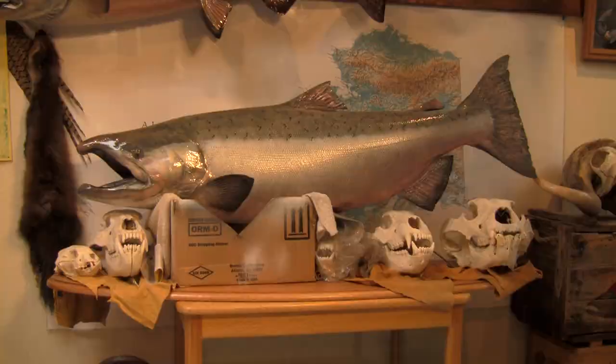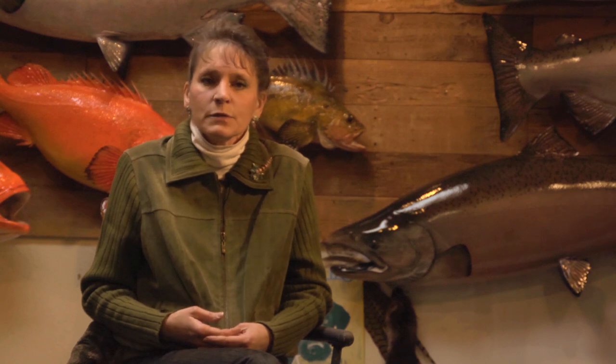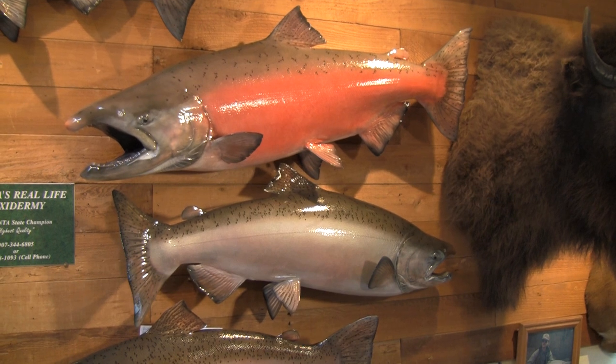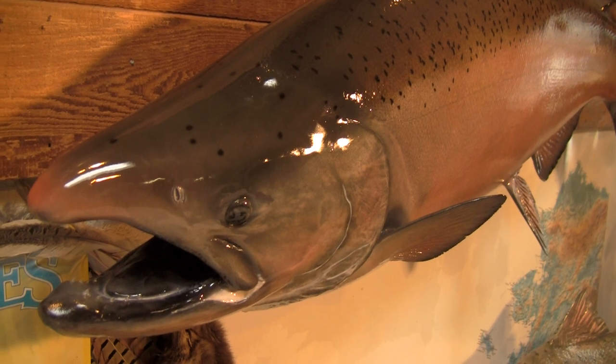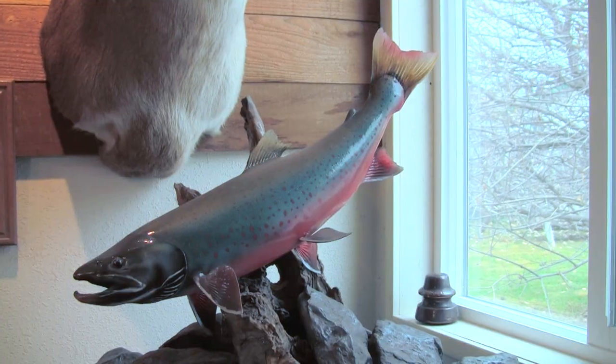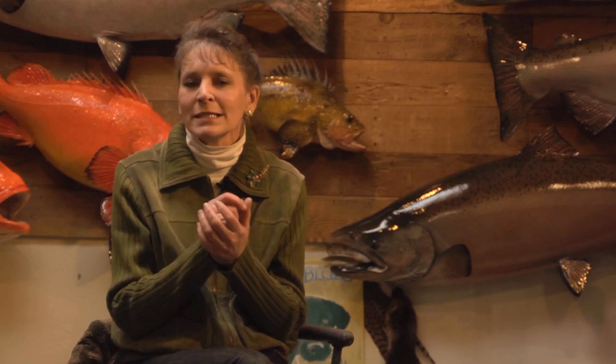When we go back in and put painting detail into a fish reproduction, we really are using the photographs the customer gives us as reference. For instance, on a rainbow or a king salmon where they've got a distinct spot pattern, we will actually try to go back in and copy that spot pattern as best we can tell from the photographs. I've had customers years later say they took the photograph they sent me and held it right up to the fish I sent back, and the spots even matched. This is artwork. These fish are absolutely beautiful — if you start studying fish, you can find three and four colors just in a single scale.